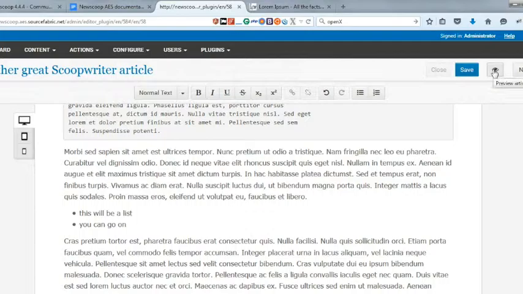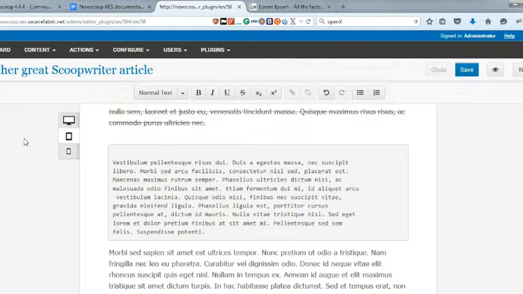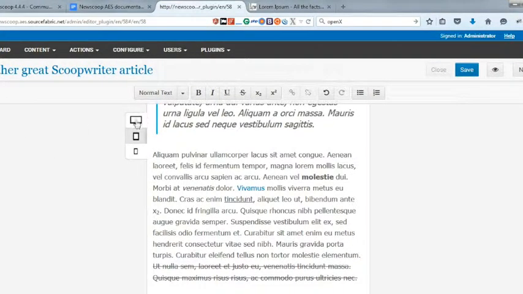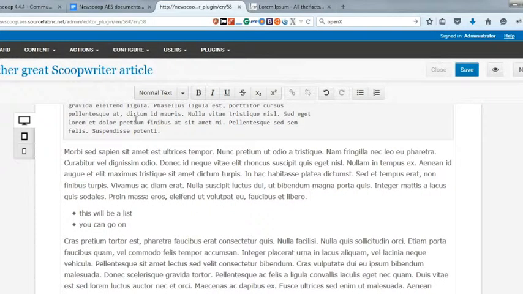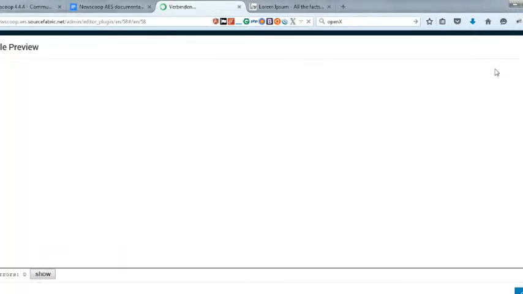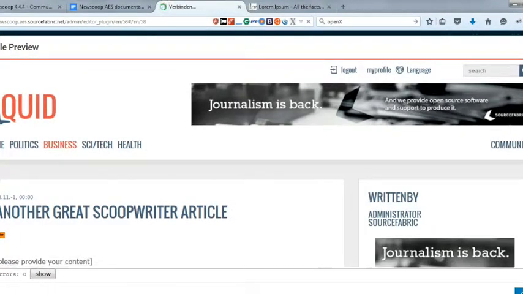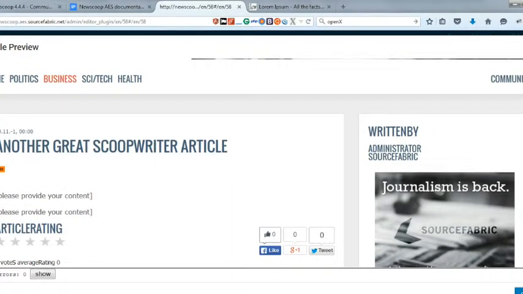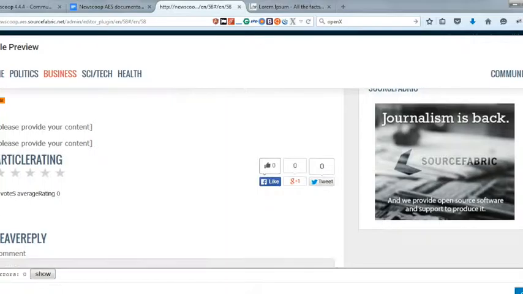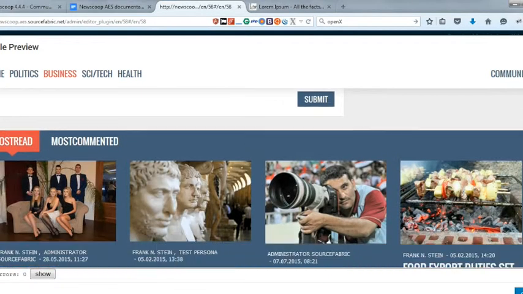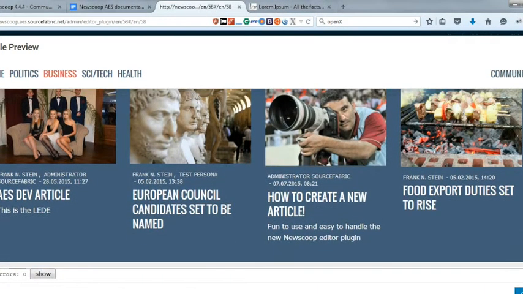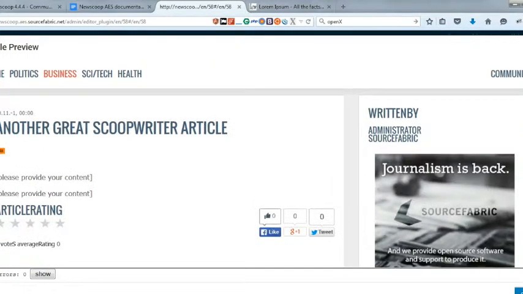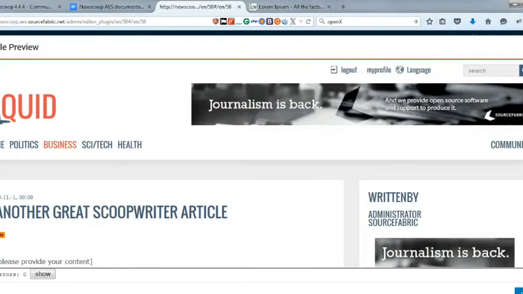Also, please note that apart from the viewports, we also have the chance to preview the properly rendered article in the article preview of Scoop, and you can see it's probably rendered including the menu, the sidebar, and also the whole footer of the article.